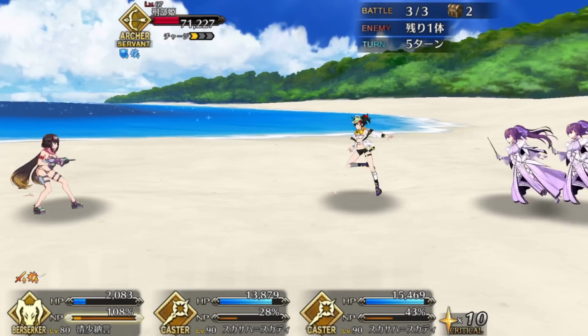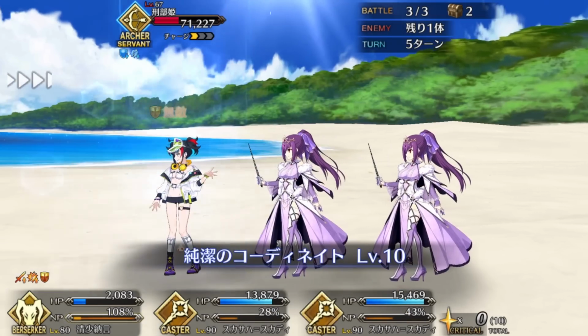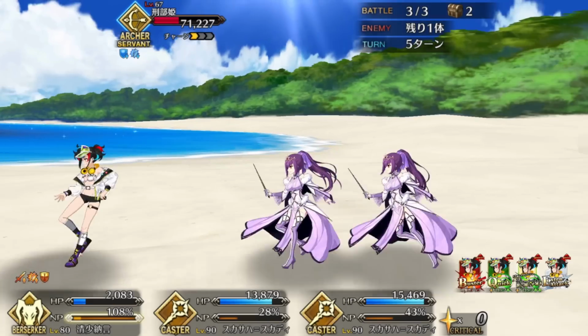Ask yourself this whenever you run Sei against a servant. Are they lawful, and are they human attribute? This is very important because if the answer is none of the above, her raw NP damage is quite bad.